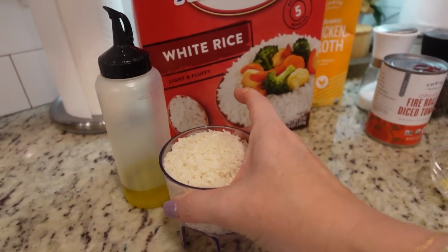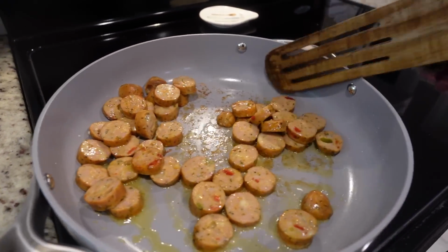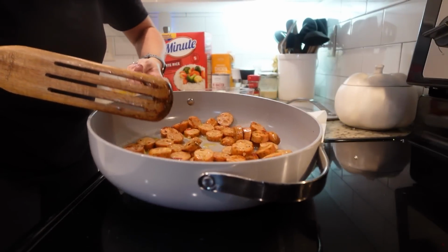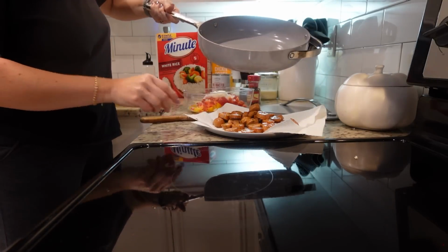We'll need a cup of minute rice and then a cup of chicken broth to go with that. These have been cooking for about 3 minutes. Oh yeah, let's go in and turn them. They're getting some good color on one side. These are done cooking for now. We're gonna remove them to a plate lined with a paper towel. We'll get these back in a little bit, but for now, we need to cook or saute our veggies.